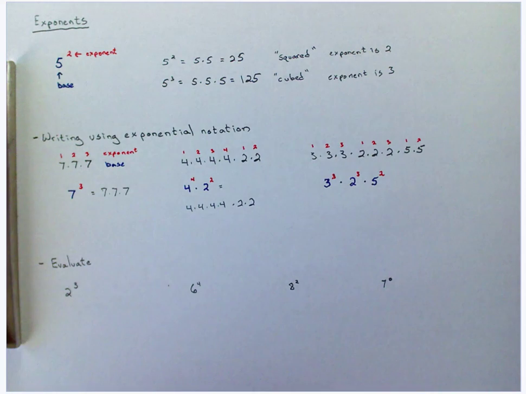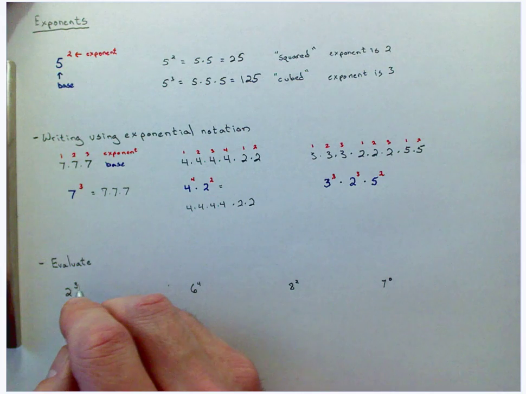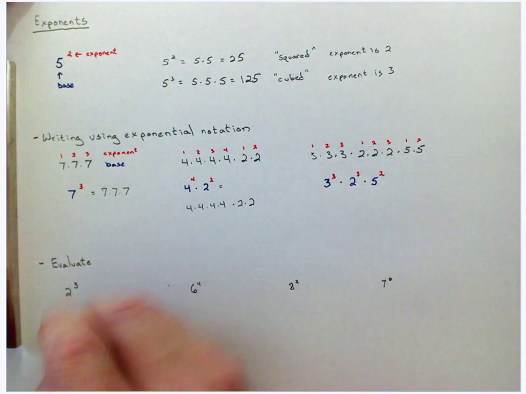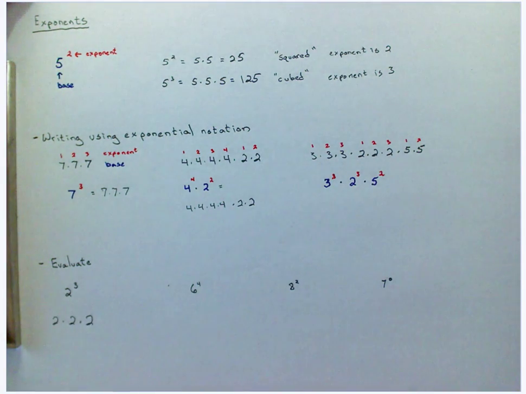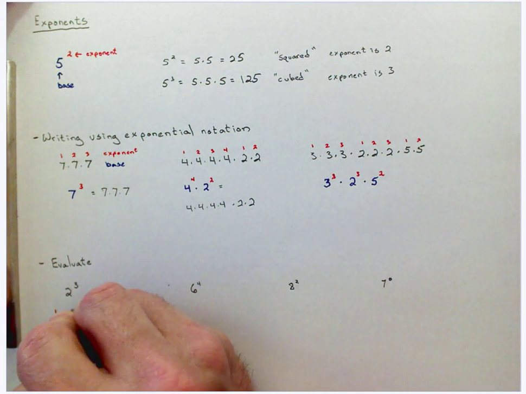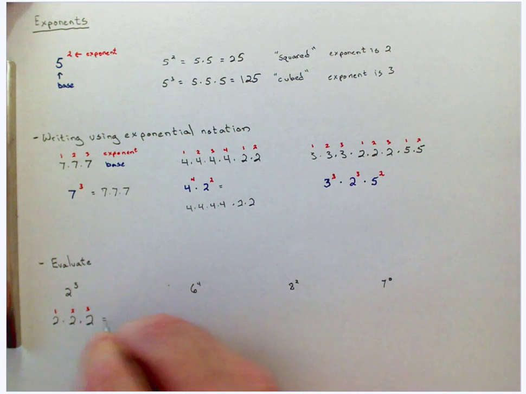Okay, the other type of question that you'll see is it says evaluate. This is whenever you find the value. So how we're actually going to look at this is as simple as this. This is 2 cubed. I can use my calculator and say 2 cubed. Or I can view that as saying, okay, that is 2 times 2 times 2. There are 3 of those 2's involved in this problem. And that simply means 2 times 2 is 4 times 2 equals 8.